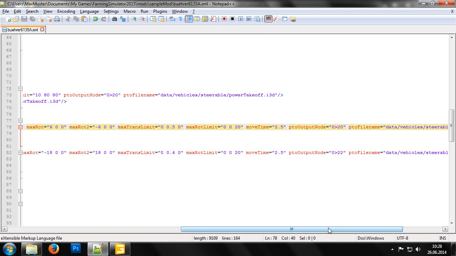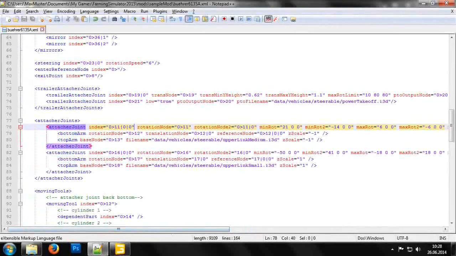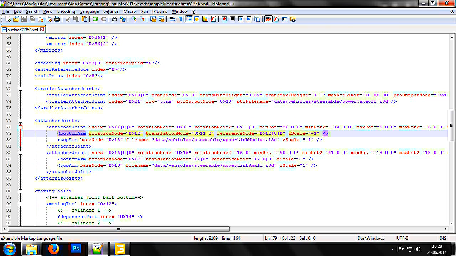This procedure allows for degree adaptation of the device relative to the current ground structure, preventing it from getting stuck on uneven terrain. The move time attribute defines the time it takes for the hydraulics to move fully up or down once. A 3-point hitch usually has moving parts that need to be specified if they are to move.